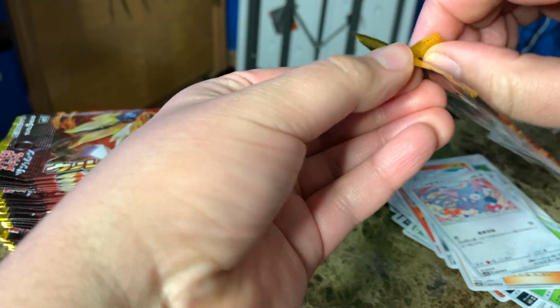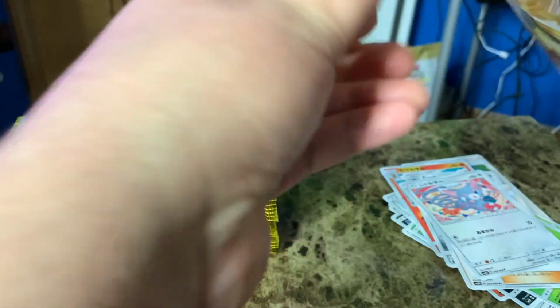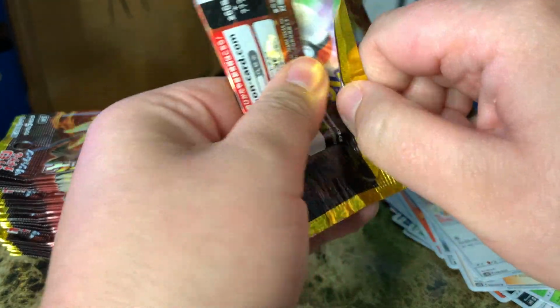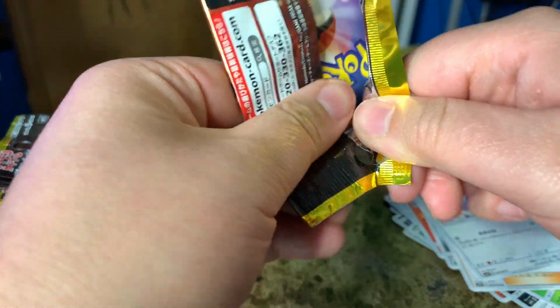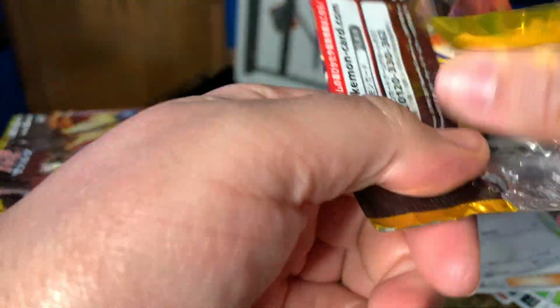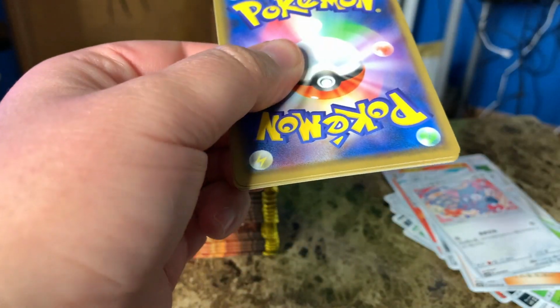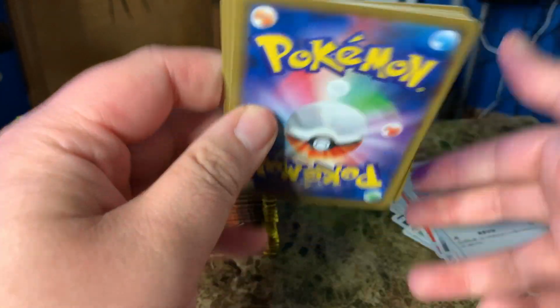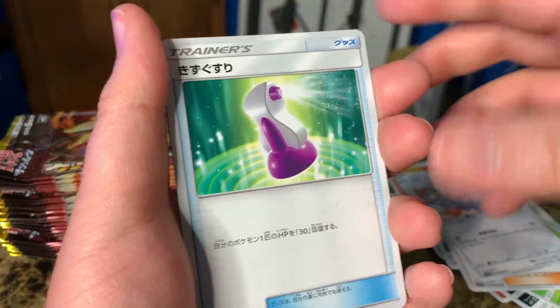So yeah, I can't wait to open up, I forget which box it's called already, but it is from Sword and Shield. Also, speaking of Sword and Shield, I beat Pokemon Sword on the Switch off stream. As much as I love streaming, it sure is nice to just focus on the game. So I beat Sword. I probably should have streamed me beating it, but that's okay. Sometimes you just enjoy a game when you don't have to entertain a chat room at the same time.